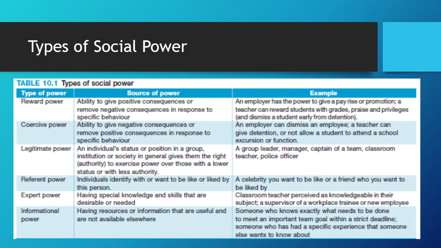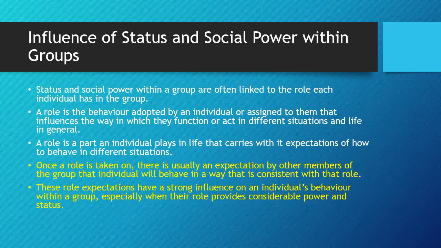Informational power is having resources or information that are useful and not available elsewhere. So it could be somebody who has the experience that you need to learn from. They're not necessarily teaching you very much. It's just more along the lines of they have information that you need. So make sure you put that table into your notes.